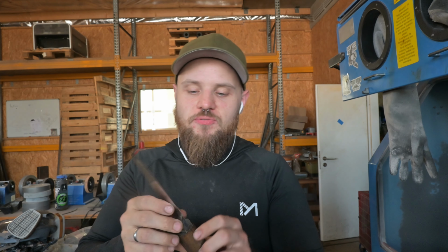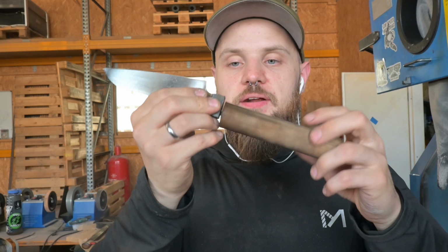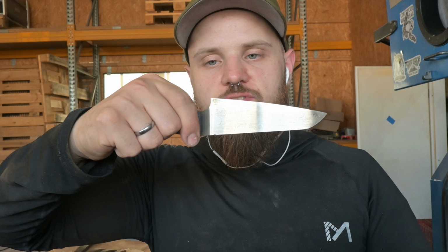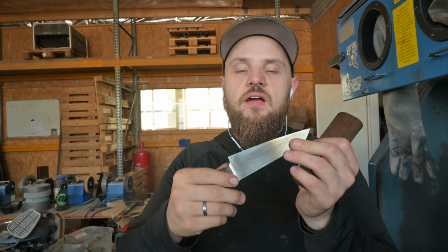The things I have to deal with when recording here. So it is quite loud in the surrounding because someone is cutting the grass, but I have to keep on moving with this knife, and I've attached this wooden handle here so I could hold it better during the grinding, and I've just super glued a threaded piece into this thing so I can hold that knife, because it's super hard to just grind like that and the pivot points would be way too big. And now I actually want to start working on the handle, and then after that I can start with the hand sanding.